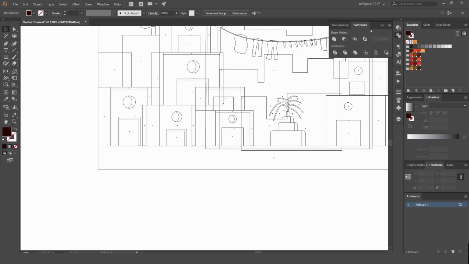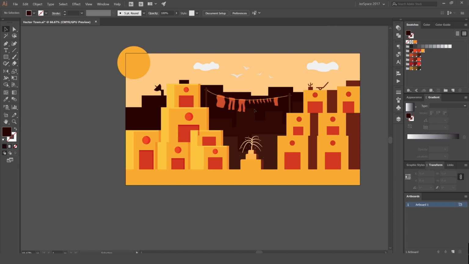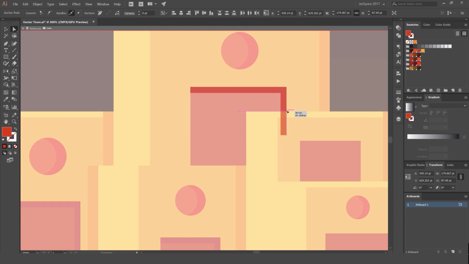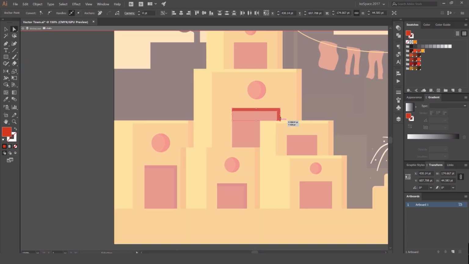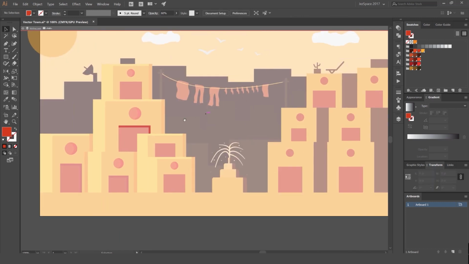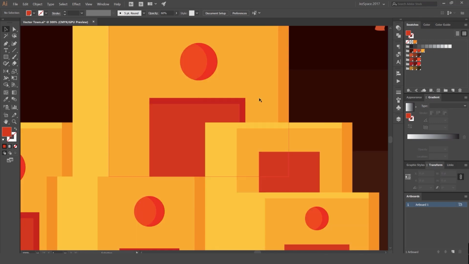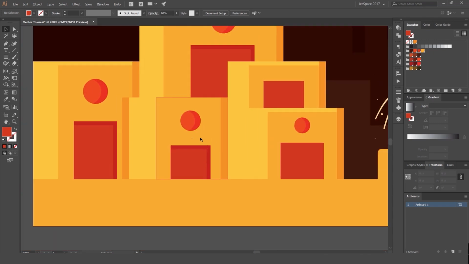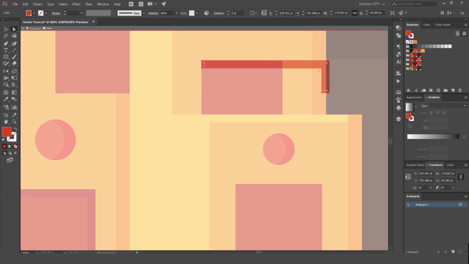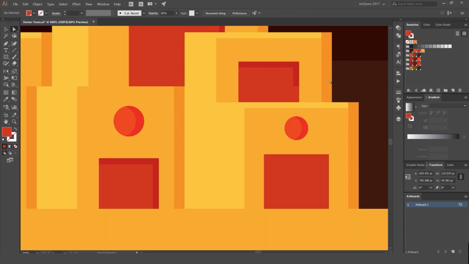So you can see if I go to outline mode now, you can see a lot more shapes coming out. But you can see the overall composition is, you know, simple and easy to create. And you can see here, you might have to adjust that. Press escape. Don't be afraid to go into isolation mode. Just always double click, so it pretty much blocks out everything, and you can focus on this one shape and make sure it's all connected and in the place that you want it to be. You know, this process doesn't have to be long. And the more that you practice, it's going to be quicker.